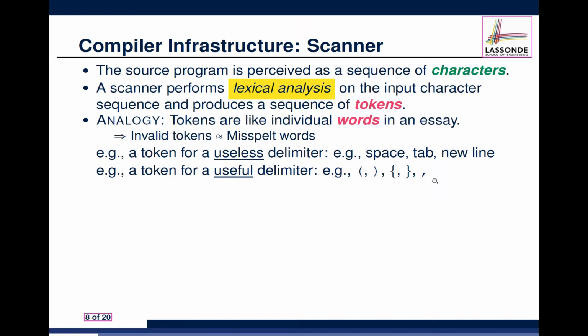Can you actually relate useless and useful things to the parse tree? What you said before was definitely right, but can you somehow distinguish between useless tokens and useful tokens in terms of the parse tree? No, they wouldn't. Yeah, that's exactly right. Good. So the answer is, useless tokens do not appear in the parse tree.